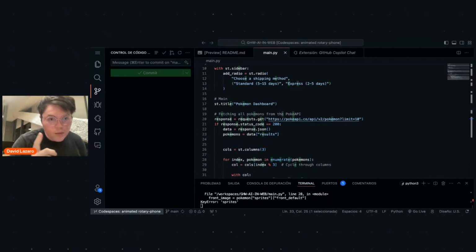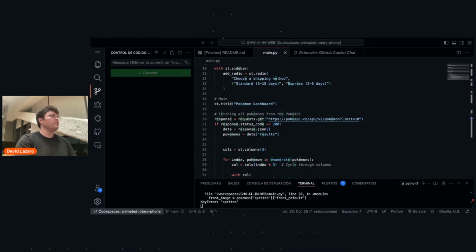The first thing is that we need a way to make another page. The other thing is to have a way to upload images to our page. And we need a function that takes that image and uses the transformers model to try to predict which kind of Pokemon it is. Now that we know the three things, the first one is checking how we can create a multi-page app.